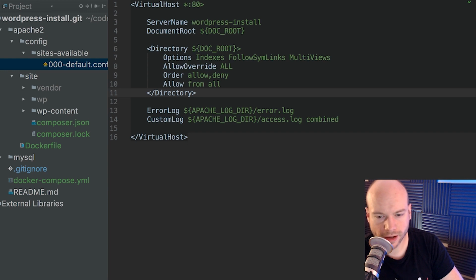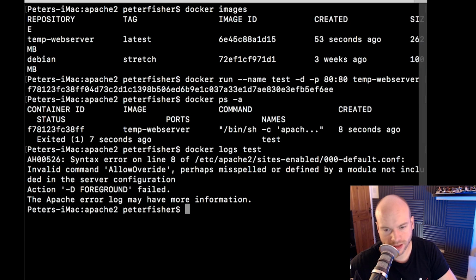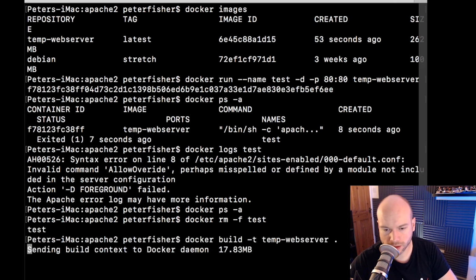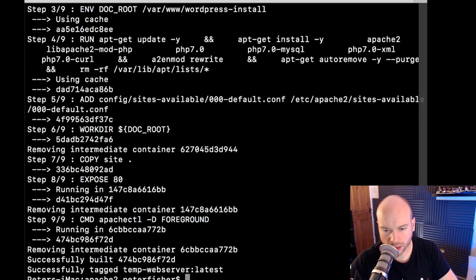Save that, and then unfortunately I'm going to have to build all that again. But that's fine. I mean, that's what Docker's for, isn't it? Just keep building itself. So I'm going to do a docker rm, might as well do -f, although I don't think it matters, to just remove that container, and then I'm going to just do a reverse search because I'm lazy, to build the whole thing again, which is cool.